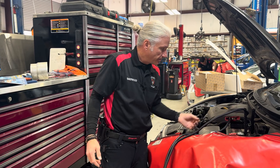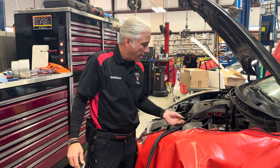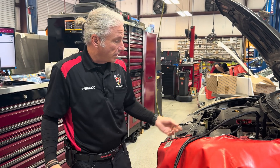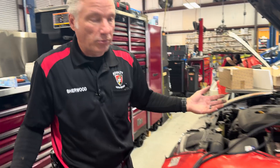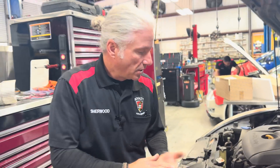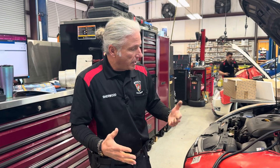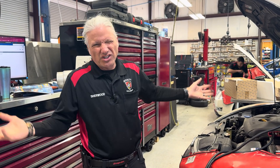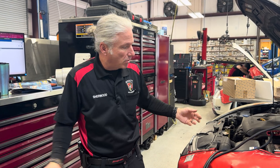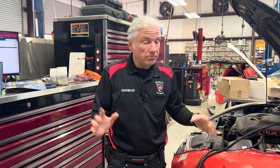Maybe that's just because the car sat — I don't know how old that battery is, the date's not stamped on it. It's a Napa battery; I haven't seen a date stamp on one in quite a few years. It was towed in over the weekend and sat a couple of days, so I don't know. But it is part of the symptom — battery's dead.